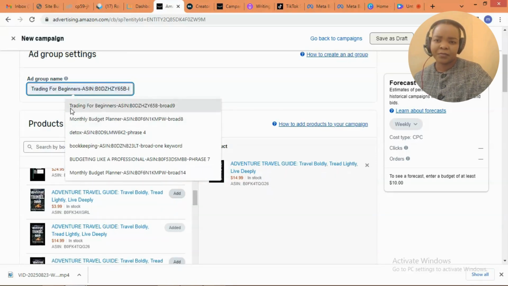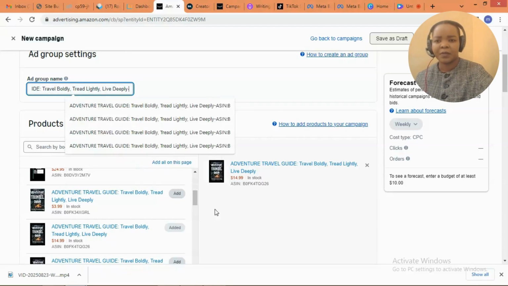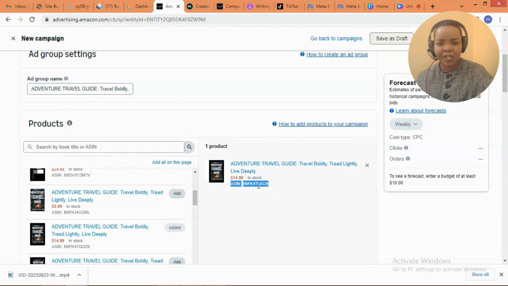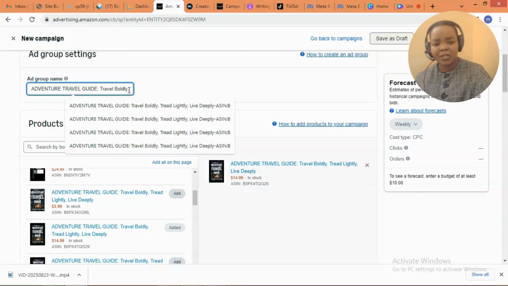Then I'm going to need the ASIN so it can be differentiated between the ebook, paperback and the hardcover. And I put the ASIN number here. Right click, copy, paste. Then I wanted to know the adventure. I'm going to adventure travel.